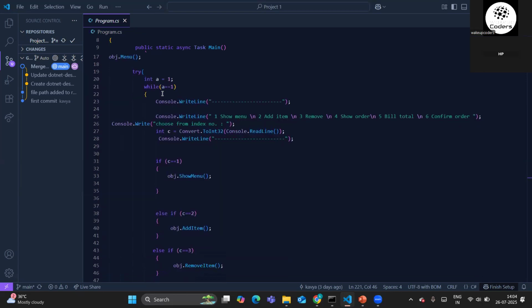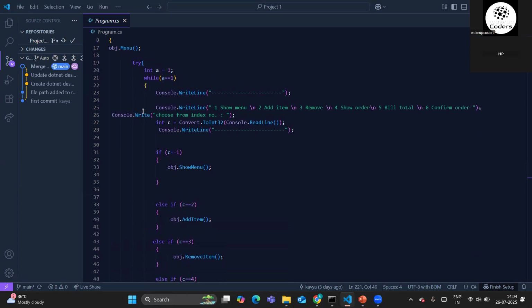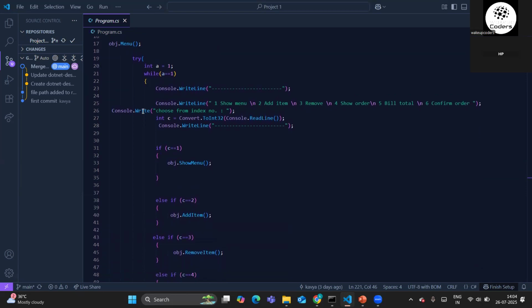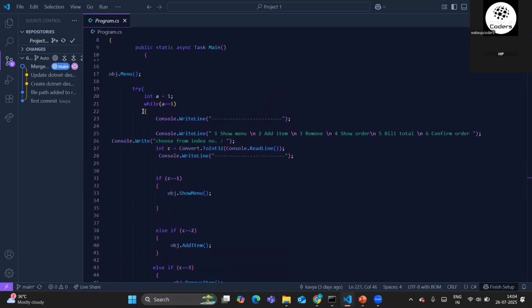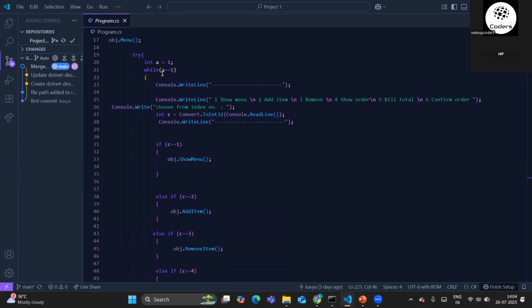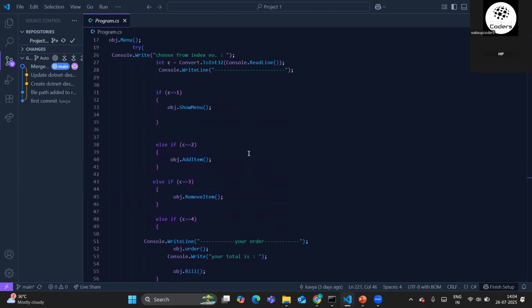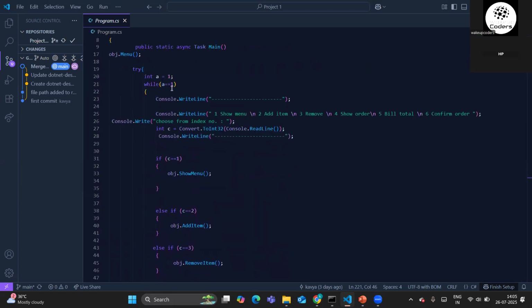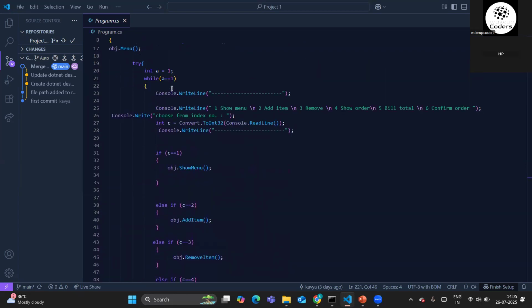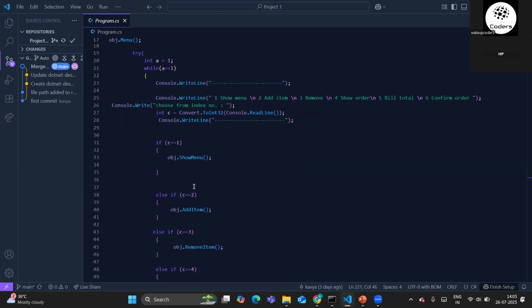Here we use try-catch exception handling, so if there's an error, it will throw an error on the terminal. Now we used a while loop here, and while a is equal to 1, it will continue the loop, and once the while condition becomes false, like a is not equal to 1, it will exit the loop.